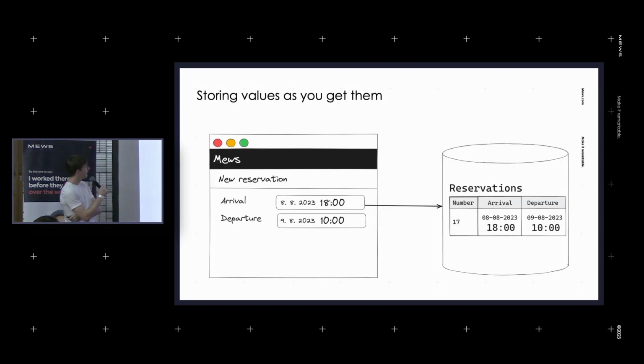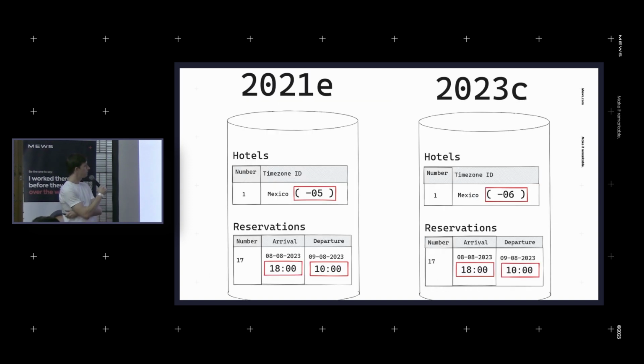What we learned, here's the solution again, right? Here is the solution that we were now investigating: just taking the values that we get from the user and storing those values in the database. Problems with this approach would be completely different than with the approach that we were using until that point.